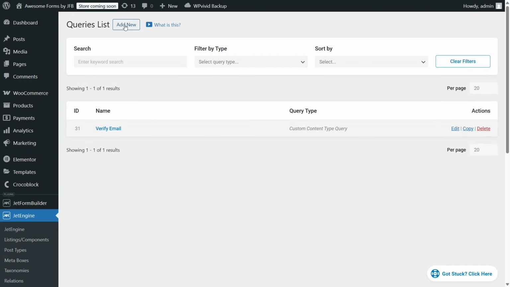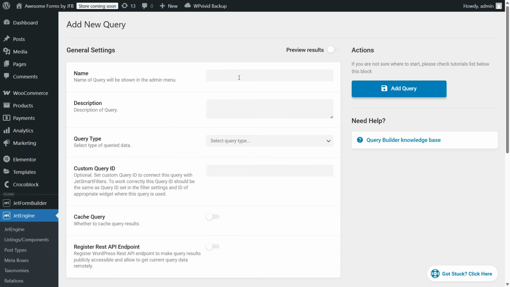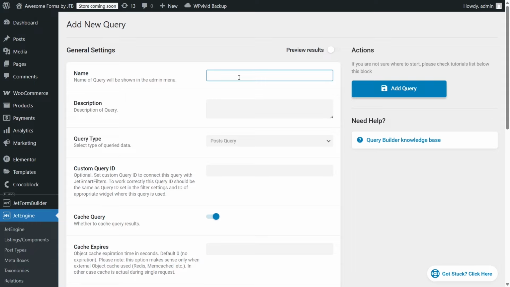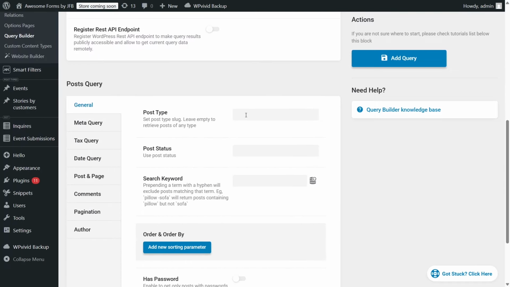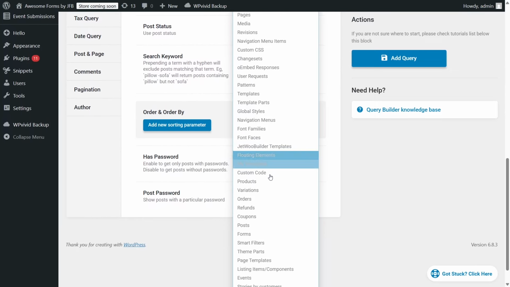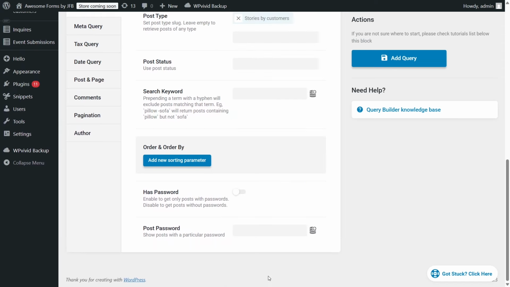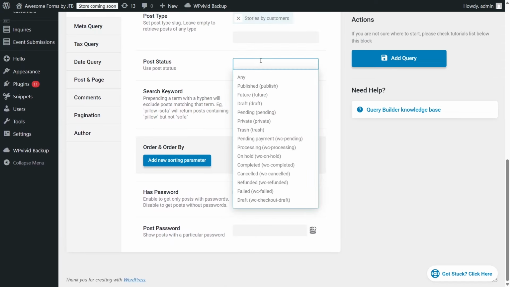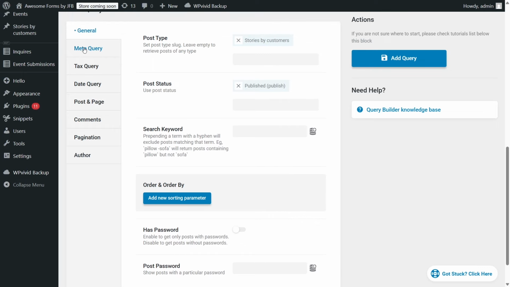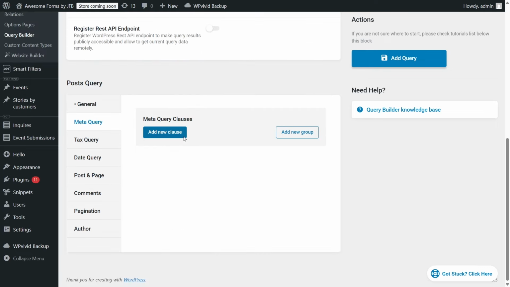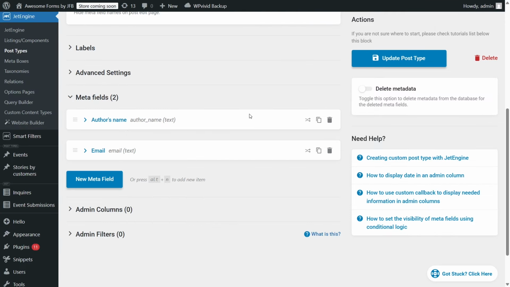Go to JetEngine, Query Builder, Add New, give it a name, Authors. Query type is Post Query. Post type Stories by Customers, status published. In the Meta Query tab, add a new clause where a field is the field for the author's name.